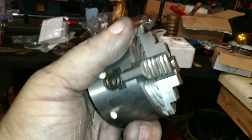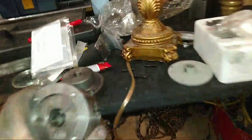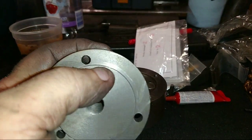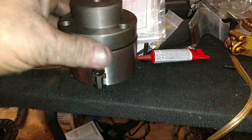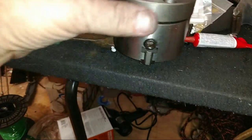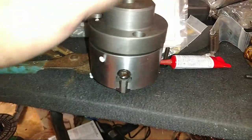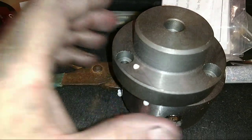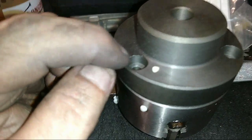All right, so I got to machine that backing plate. That register, I got to cut it down. And then one bolt hole will get lined up, and then I'll drill the other bolts and counterbore them. That looks very, very nice. All right, has anybody got any ideas how to do that?